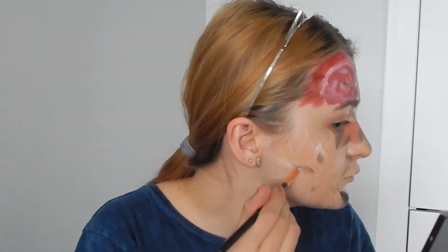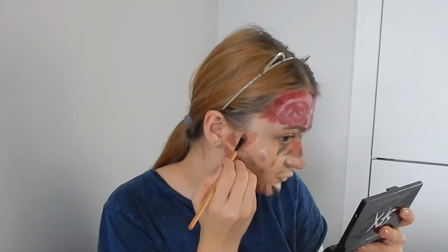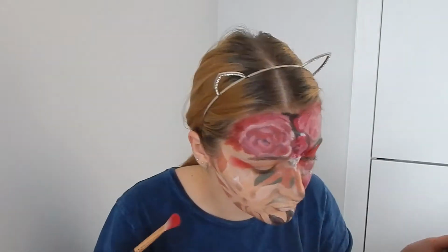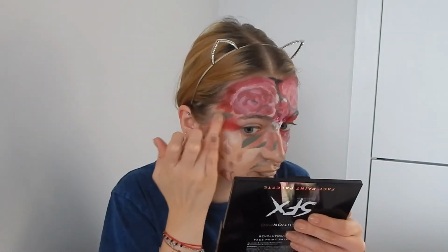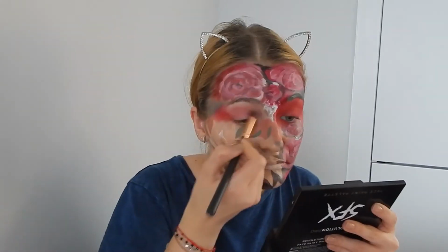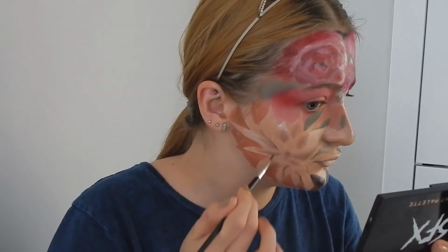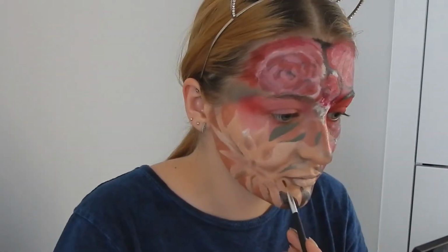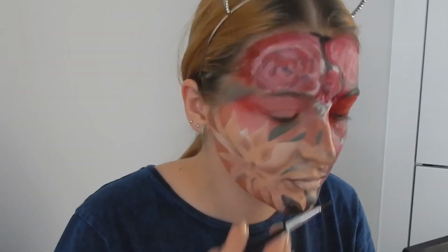And now I'm coming back to that rosy nude shade that I placed on my nose as well, and coming with some red just at the end of the eye, using the green again, fading it with my finger because I was lazy, and doing the eye with a pinker shade rather than the other eye, which is really straight on red. And I'm coming back again to the fading. As you can tell, I've done my lips already.